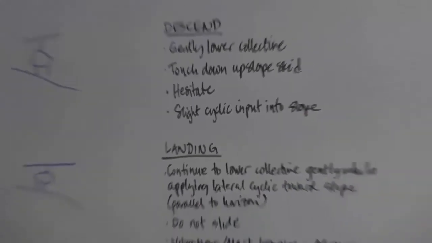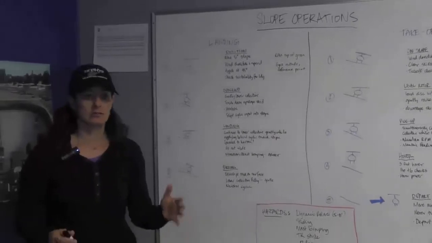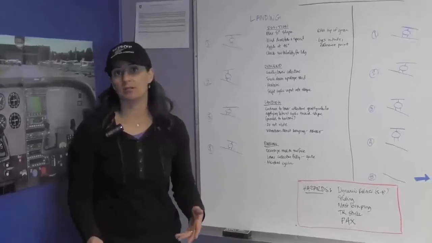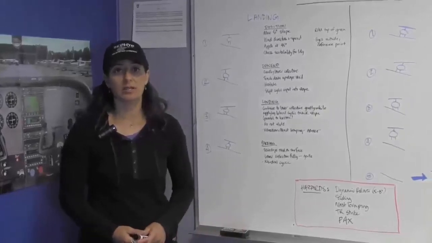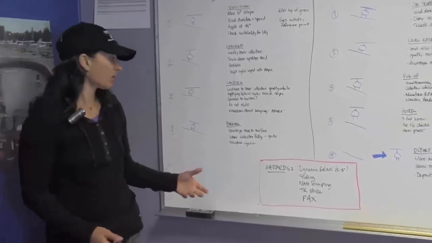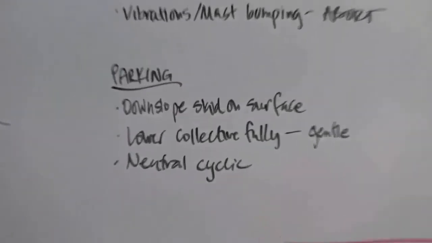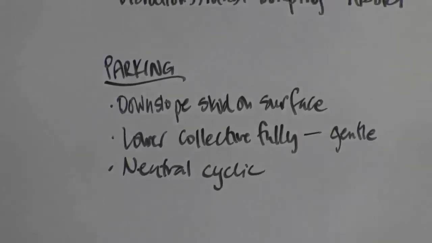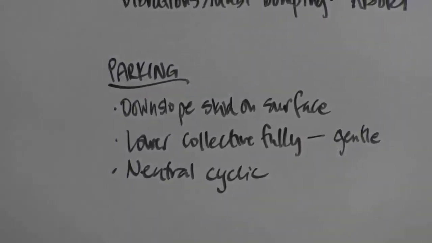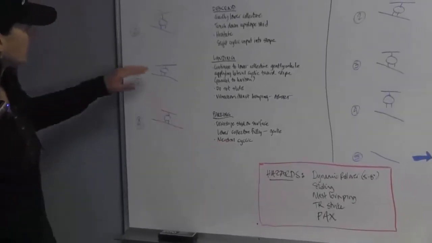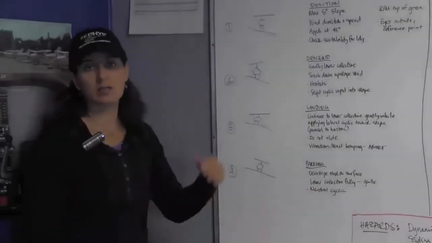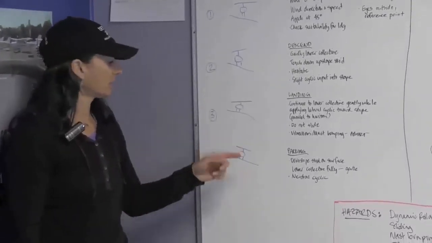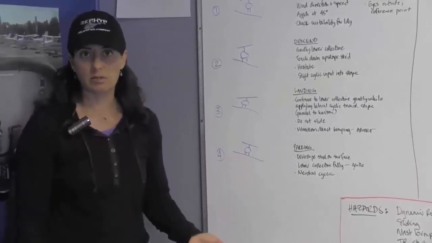Okay, once you've determined that you feel pretty good about your situation on the slope, how secure and firm your skids are on the ground, that you're not going to slide, and that you can put the weight on the skids, go ahead and lower collective all the way. Probably want to keep those RPMs in the green in case you do decide you still need to take off, but at this point I think you're pretty comfortable with where you've got the helicopter. Both skids on the surface, and now neutral cyclic. So here you had your cyclic into the hillside, so it was parallel with the horizon. Now your cyclic is neutral and your rotor disc is going to be parallel with the slope.